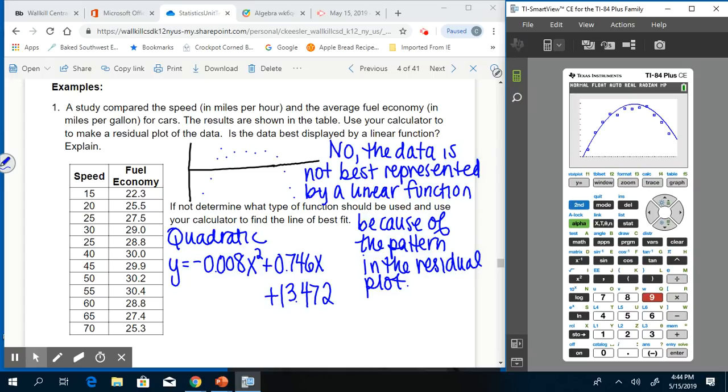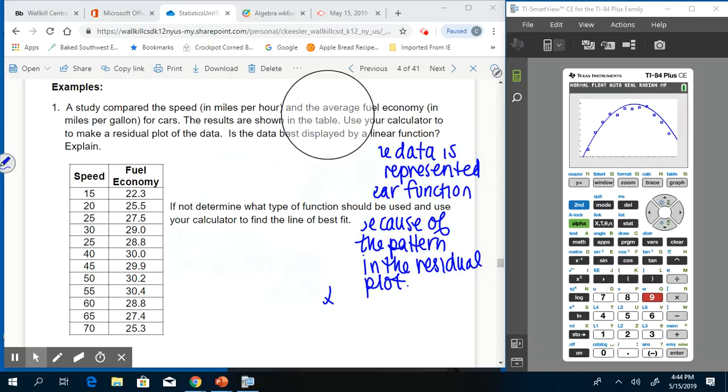Right there, I have that curve really fits that data nicely and would be better represented of the line of best fit here. So that's all you have to do in order to figure out whether you want to use a linear function or not. And then once you've decided if it's linear or not, you want to make that other scatter plot to then decide whether it should be quadratic or exponential. All right, so let's take a look at another example.